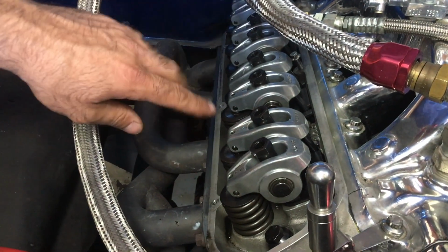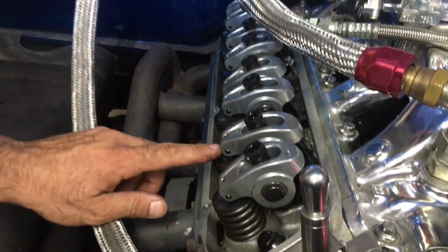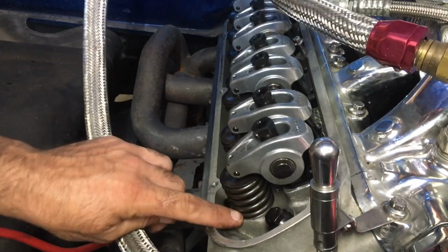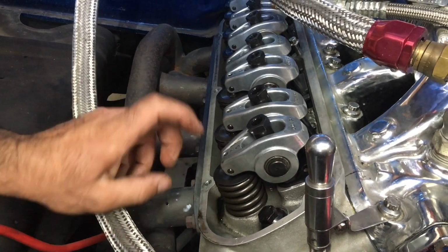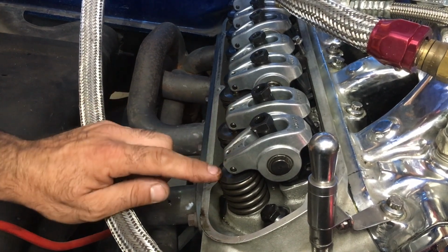All right, that is how you're gonna do the whole motor. So remember, intake starts to go down and just begins to come back up. That's when you adjust the exhaust valve. And this is all on the same cylinder. So you're not gonna adjust some other exhaust valve. It's per cylinder. When the exhaust valve just begins to open, just begins to go down, then you're adjusting the intake. So there it is. Now you know. Now you don't need me.